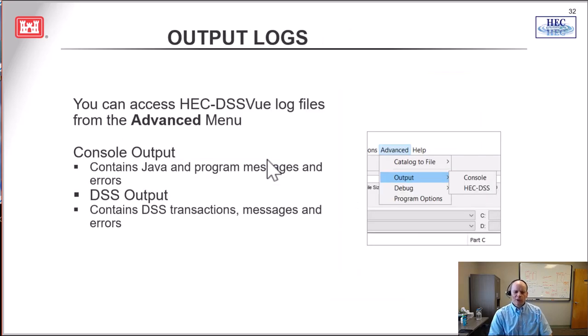We briefly looked at these in the previous lecture, but let's go into them deeper now. These are the output log files, you'll call it. They're actually held in memory inside DSS. And there are two parts. One is the console, which basically has the DSSVue application itself, which is written in Java. The message is coming from it, which could include some DSS information, but the detailed DSS information is going to be under the DSS output.